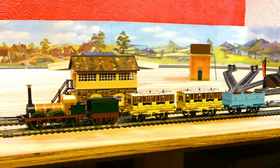Hopefully in the future, maybe we'll see Hornby release the other, I think it was 12 locomotives that were based on this style of engine. But it's definitely a thumbs up for me. Very impressed. Very happy with the set.